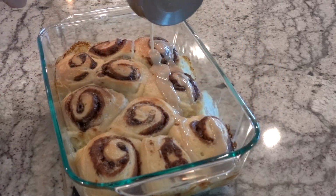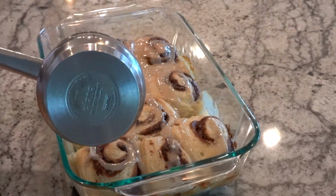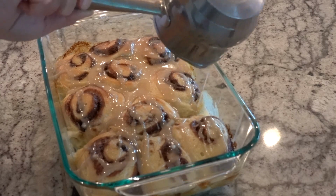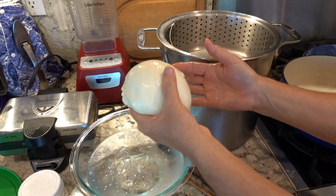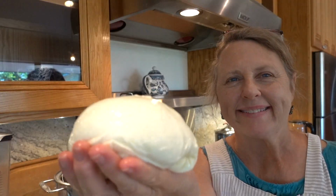Okay, here are the cinnamon rolls that you saw me mix the dough for. I sometimes will make them in a 9x13 casserole dish if I want to cover it or if I'm taking them somewhere. Weekly I usually make mozzarella.